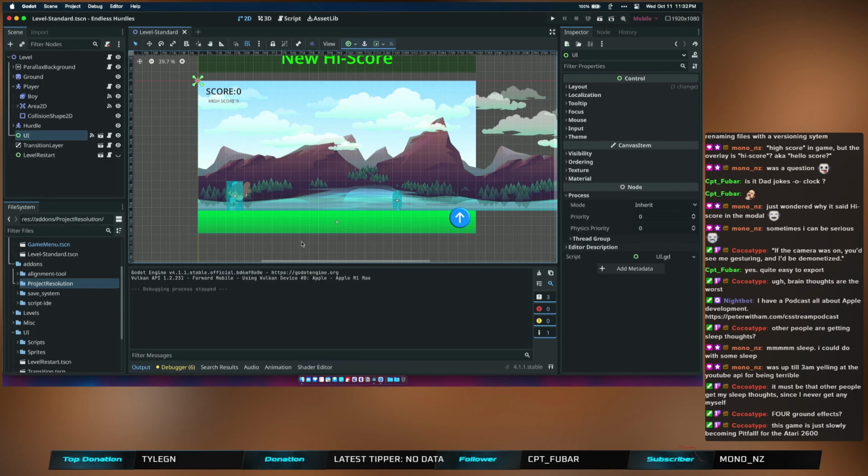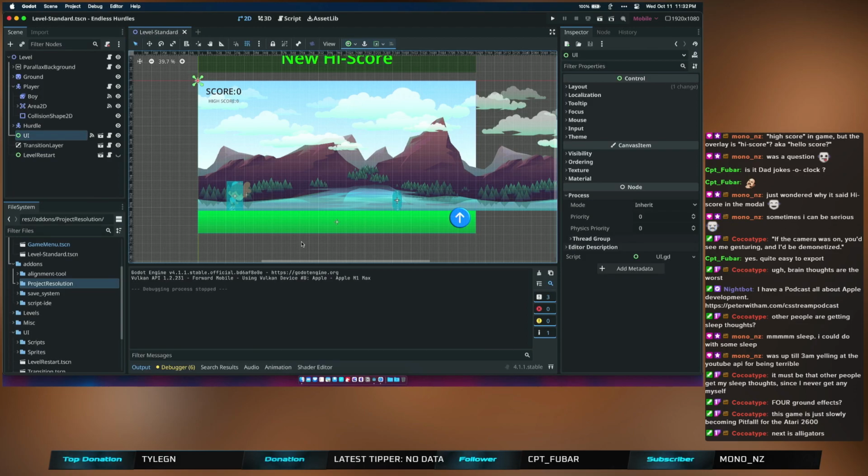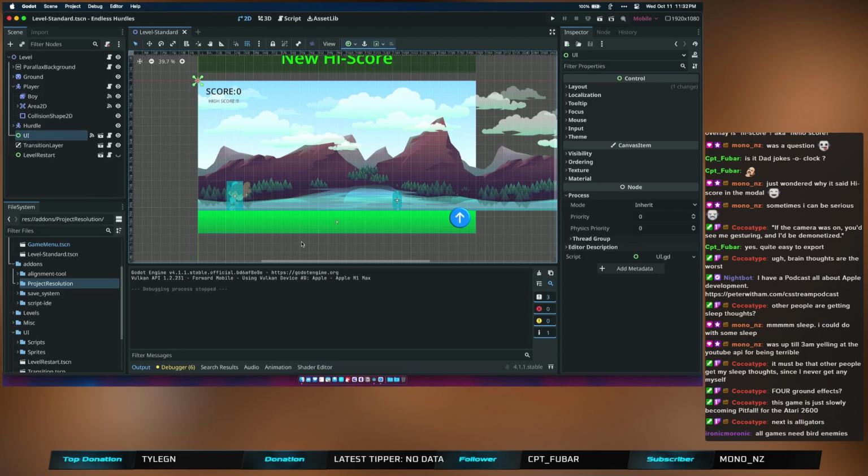So now I'm like, oh, I should put these things in. I should totally put these things in. Just slowly becoming Pitfall. Yeah, that's exactly, you've seen through my plan. This early jumping game is kind of like the gateway game into now it's an open world 3D. It's a 2D open world game. You've seen through it. Ironic Moronic, how are you doing, buddy?